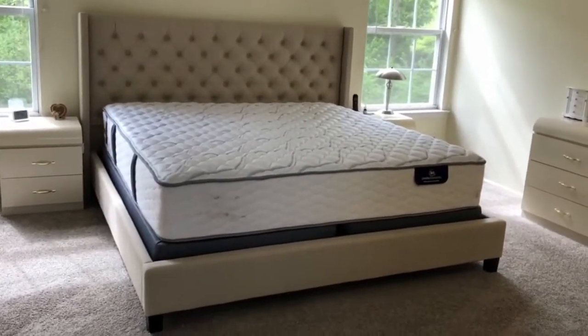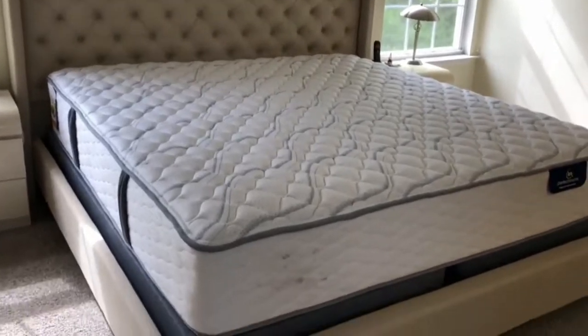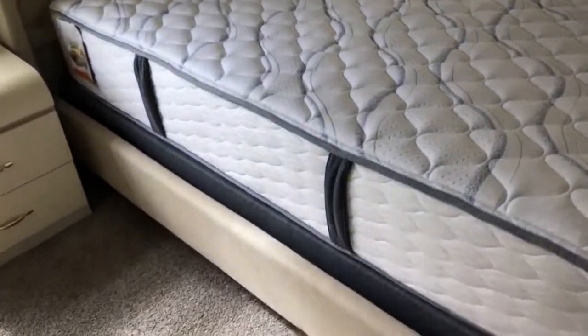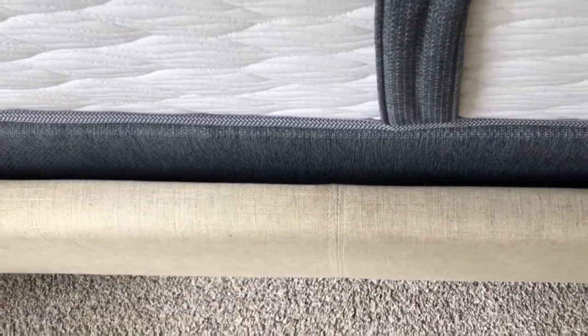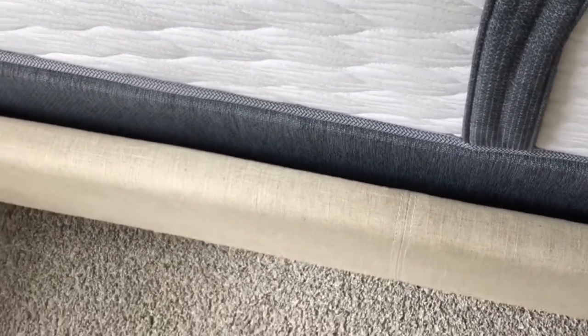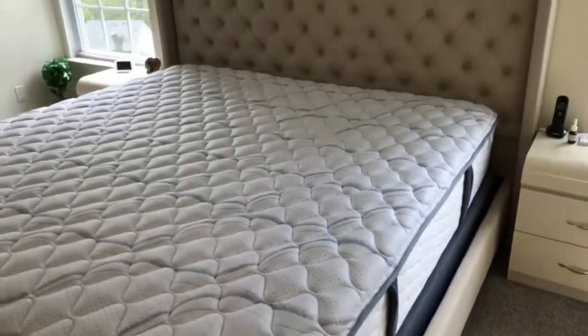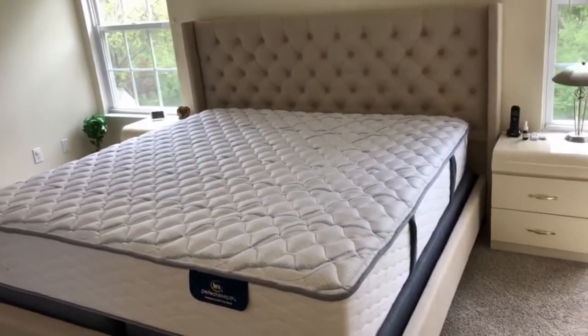Here is how the final setup looks — a pretty nice bed. The only thing I found is that even using a king-size mattress, there is a gap of about one and a half inches on both sides, which is visible on the side rails as well as on the foot side. That's the only part I didn't like, but other than that it looks nice, the headboard is good, and it feels sturdy.